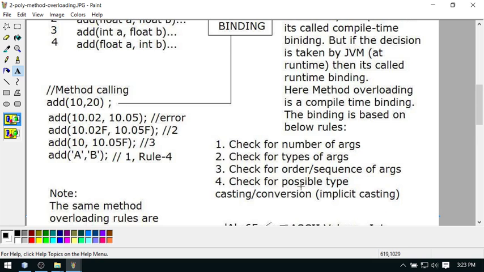So we have a fourth rule here which is called check for possible type conversion, and it is working on the rule implicit typecasting. Implicit casting means you can easily pour the water from a small container to a large container without any losses. For example, you have some water in a container of capacity 1 liter, and you are trying to pour the water into a 4 liter container. The 4 liter container is larger than the 1 liter container, so you can quickly do this without any loss. From a small container to a large container you can quickly pour the water.